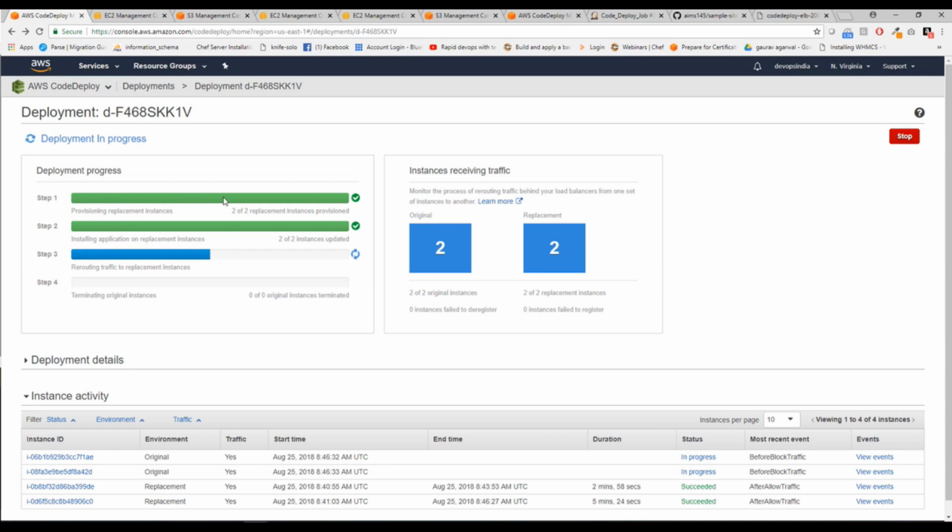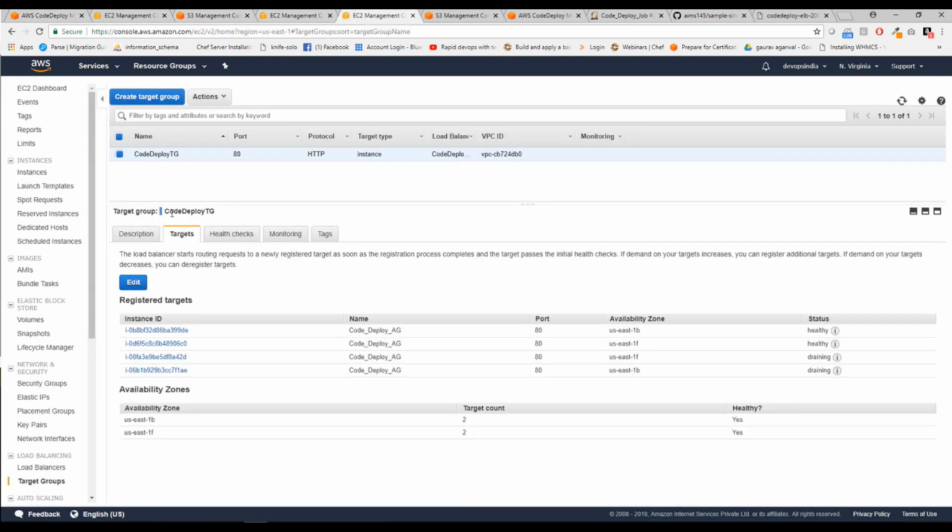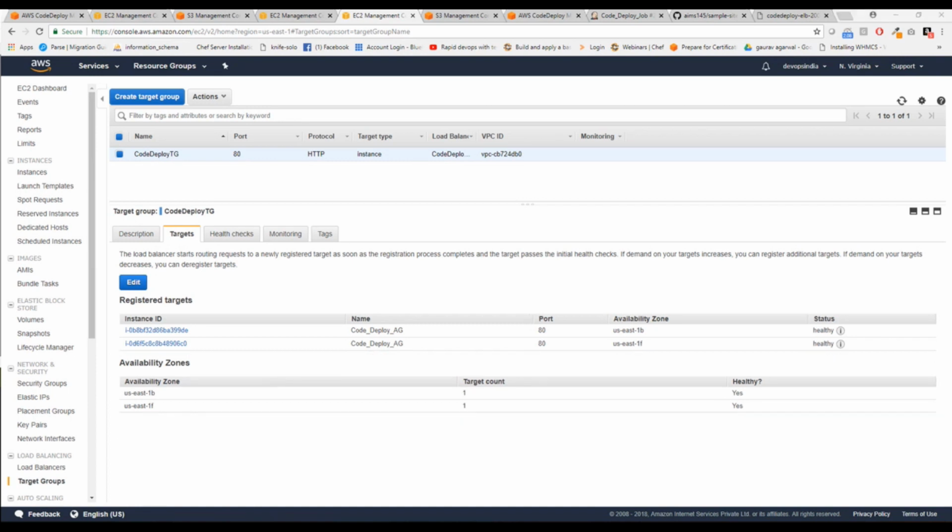You can see it is still in process, because if you go to the load balancer, in the target group you can see two instances are healthy and two are draining, so they are getting deregistered from this target group.